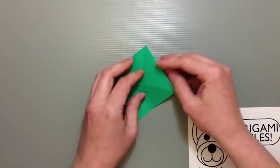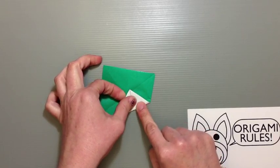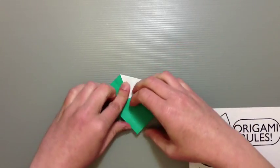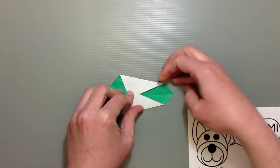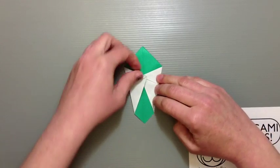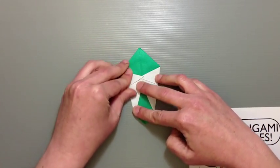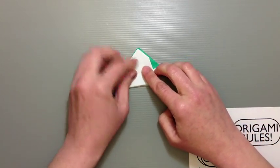We're going to repeat the exact same steps on this side. You can use the angle from here as a guide to make sure you're repeating what you just did. Get both of these sides coming in here. Still check to make sure things are straight, though. You want to make sure you're getting even creases there. Take that point and fold it straight up to the top.